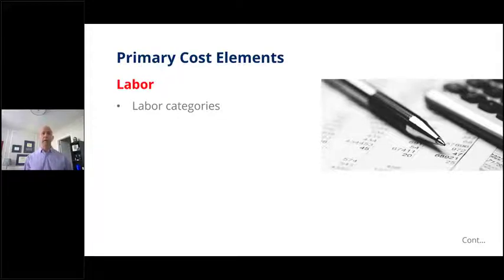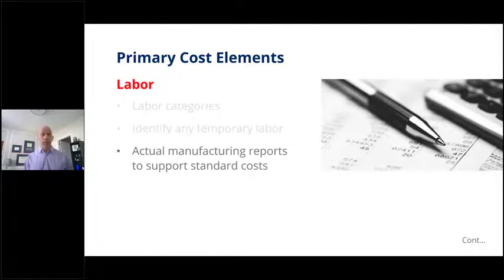So you want to make sure that if there are predefined labor categories, you know what those labor categories are, and that you are mapping your internal employees based upon their education, experience, and certification to the appropriate labor categories. You want to make sure that you identify any temporary labor that you might be using as part of contract performance. And that could also be any subcontract labor. We will talk about subcontractors a little separately, but again, you could have internal labor, you could have temporary labor, and you could separately have subcontractor labor.